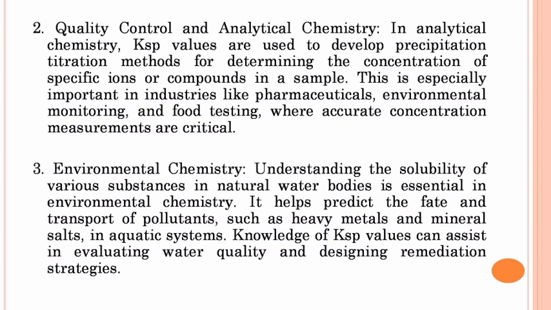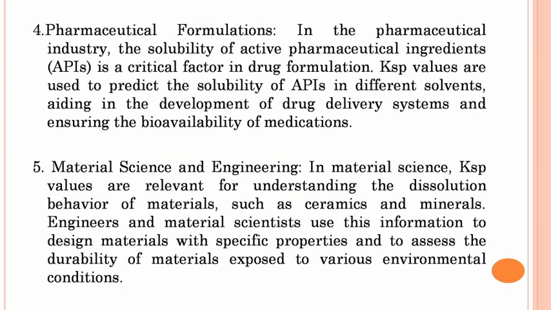Understanding the solubility of various substances in natural water bodies is essential in environmental chemistry. It helps predict the fate and transport of pollutants, such as heavy metals and mineral salts, in aquatic systems. Knowledge of Ksp values can assist in evaluating water quality and designing remediation strategies. Fourth, pharmaceutical formulations. In the pharmaceutical industry, the solubility of active pharmaceutical ingredients, APIs, is a critical factor in drug formulation. Ksp values are used to predict the solubility of APIs in different solvents, aiding in the development of drug delivery systems and ensuring the bioavailability of medications.